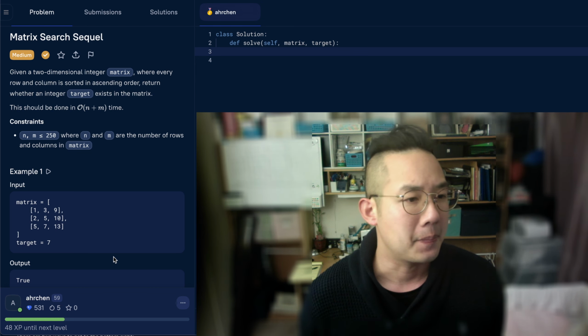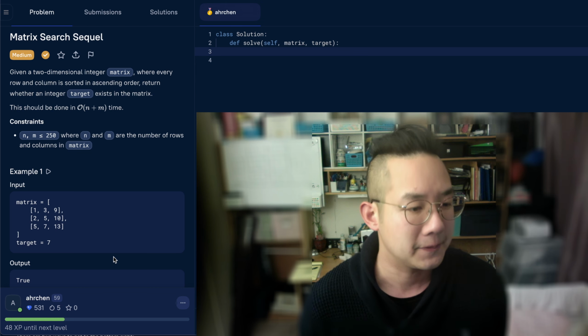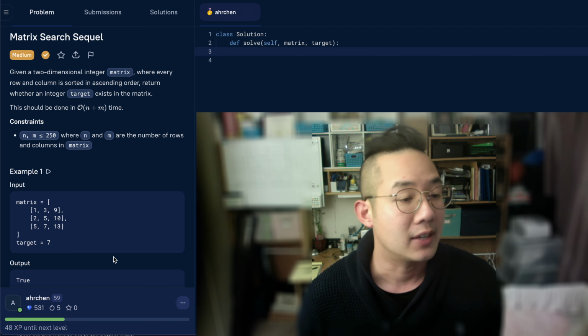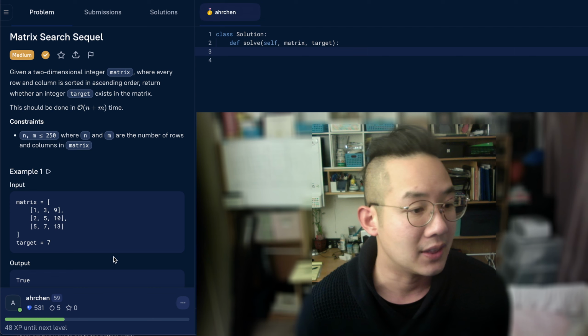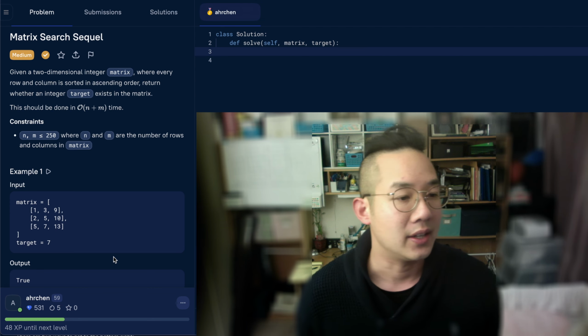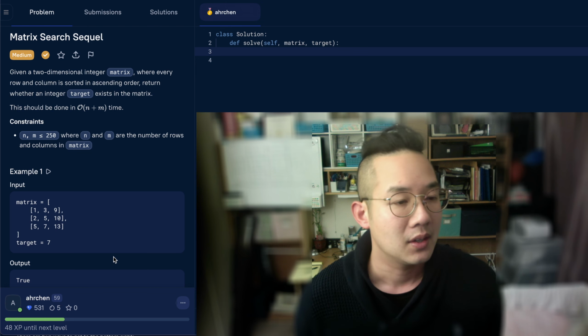The reason why we know this method will work is because if the target is less than our current item, it must be in the previous column.